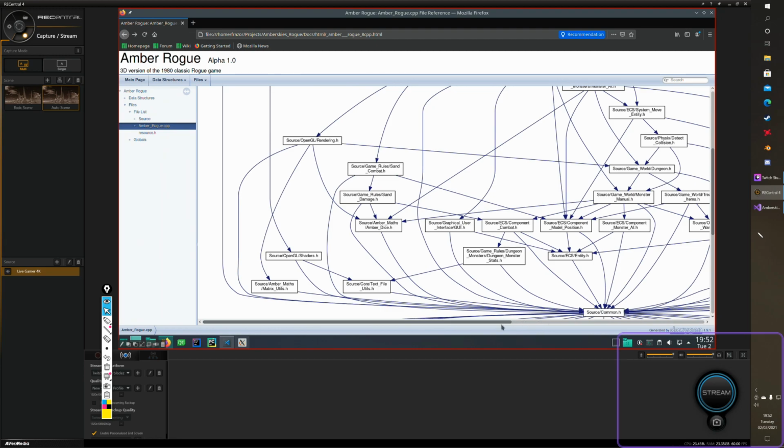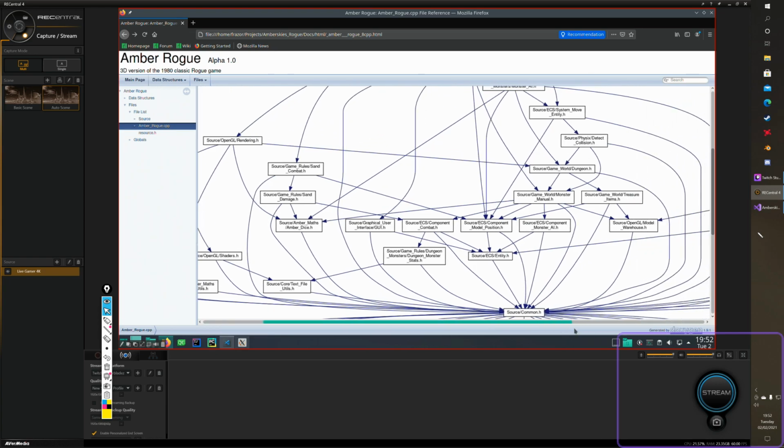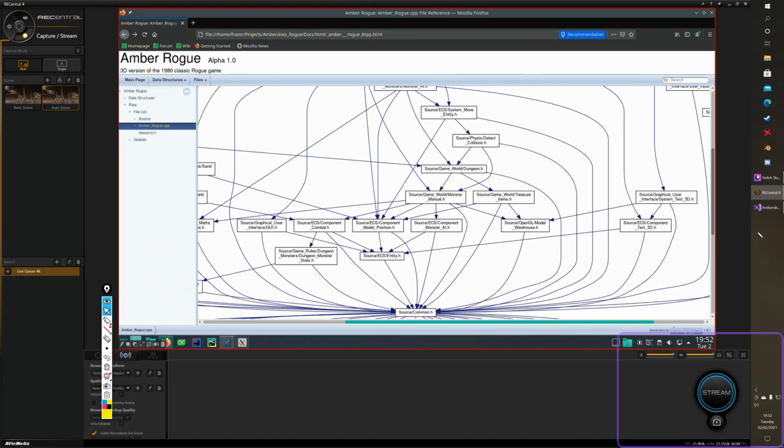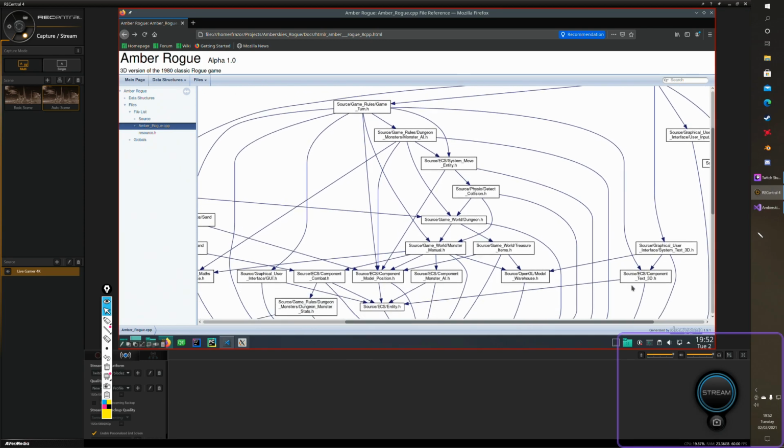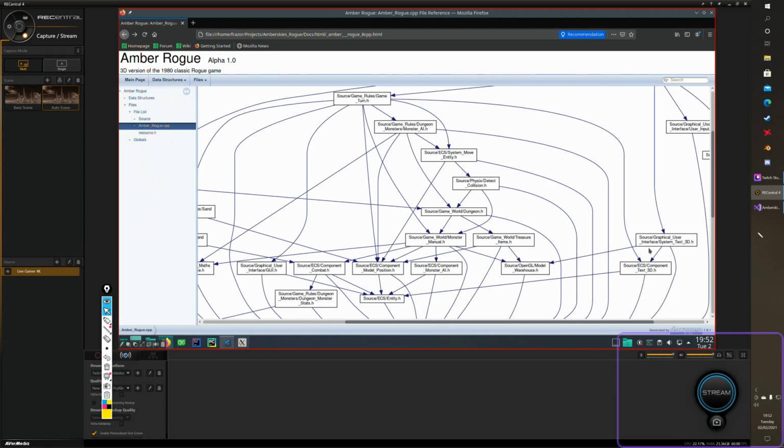Get the right mouse. Component text 3D.h. Yeah, this is because it isn't correct. That's okay. That's why it's still left out in the wild. Finally.